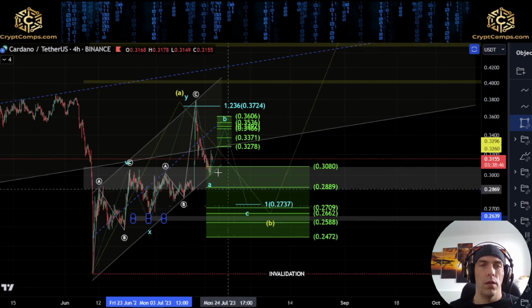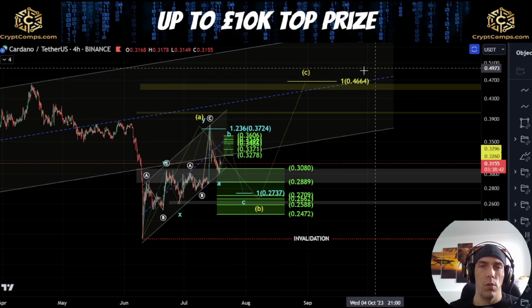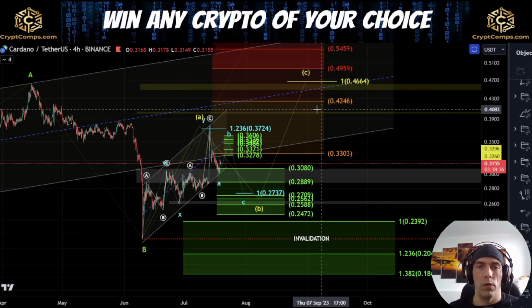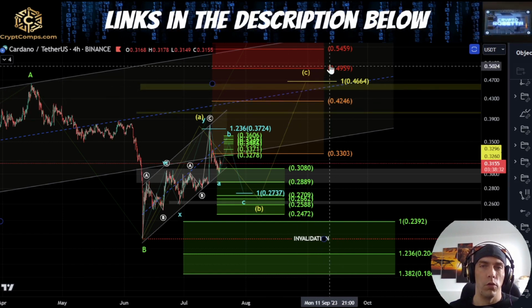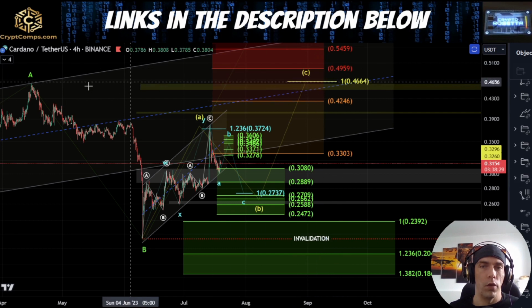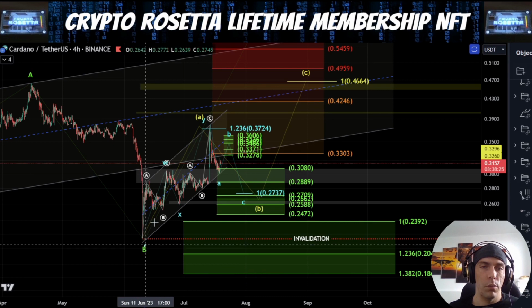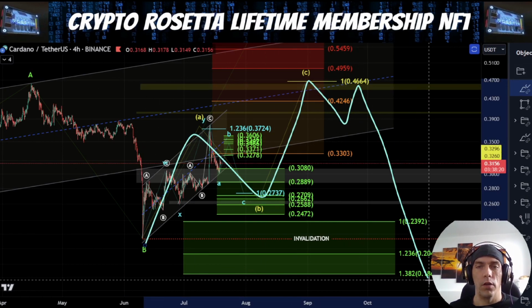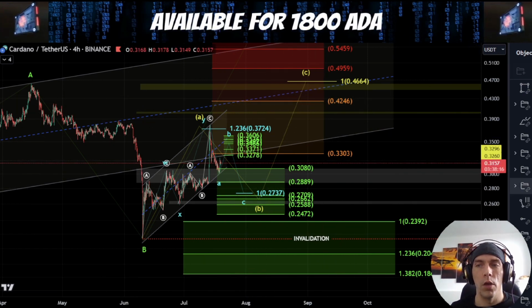Now, once again, same sort of idea here, looking for a 3-wave move to the upside. A, B, C, 1 to 1 would be this 46 cents 64, which if I throw this onto here would also align with this idea of seeing a move up towards this 1 to 1 and this 1.236 area. So this would be an interesting zone because of this high here. If we do look to sweep this, possibly this could then align with something like a swing failure here and that continuation to the downside. Obviously, that's not confirmed yet. We need to wait for the price action to confirm this if we do start reaching these levels.